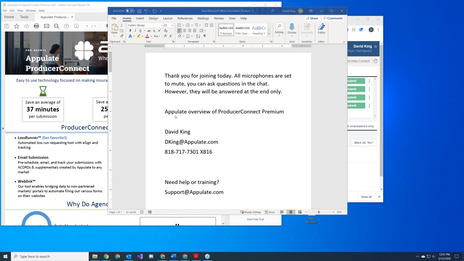The main topic for today is we're going to go over the main features of what distinguishes Appulate Standard from Appulate Premium. Everybody has access to Appulate Standard, which comes included with any login of Appulate. You can get it with no charge. But today we're going to cover the premium and what the benefits can be for your agency. This is going to be more of a high level. This won't take very long, maybe 15 to 20 minutes. And then when we're all done, I'm going to open the floor up to questions, and I'll also be following up with everybody at the end.